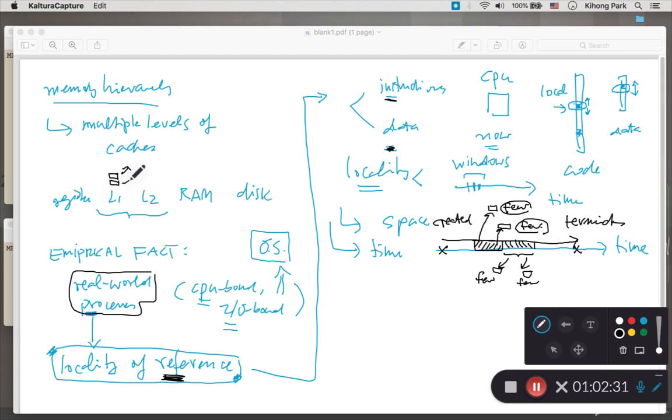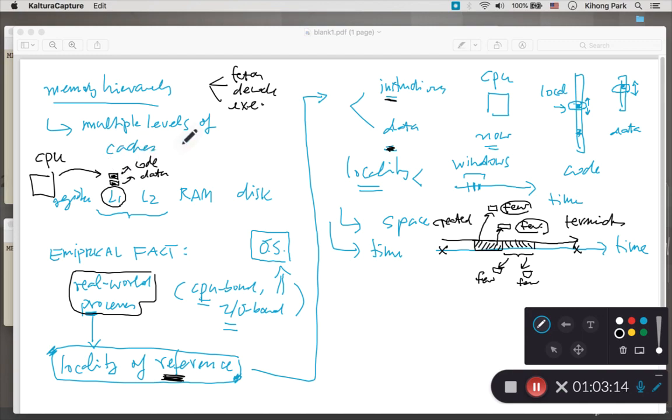Typically we have two types of caches, to store code and to store data. So L1 is very fast but small, but by locality of reference, if we are able to keep them around here, then when the CPU undergoes fetch, decode, execute, once these few instructions have been loaded into this fast but small cache, and these few data items are loaded here, the CPU just needs to go to L1 and it finds them here.